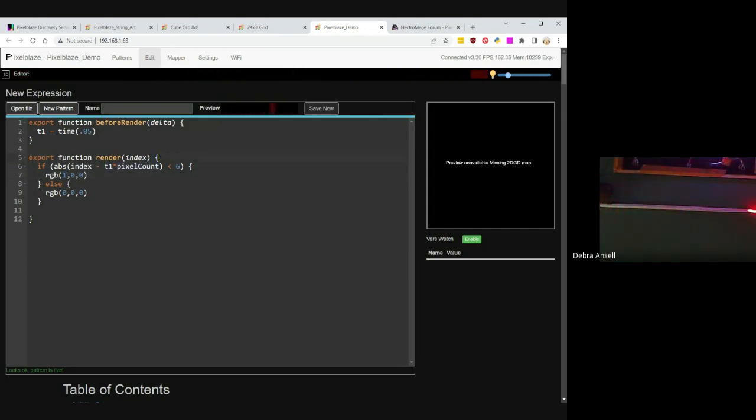So you could say, all right, I'm going to have this distance d between this point that's moving down the strip, and that's going to equal the absolute value of the index of my pixel minus position of the point moving down the strip.